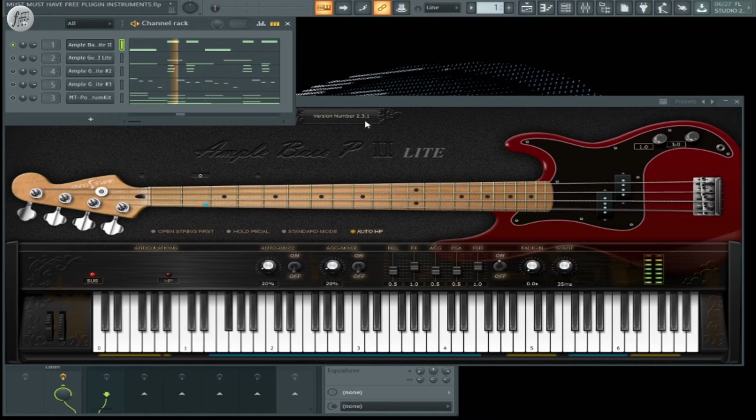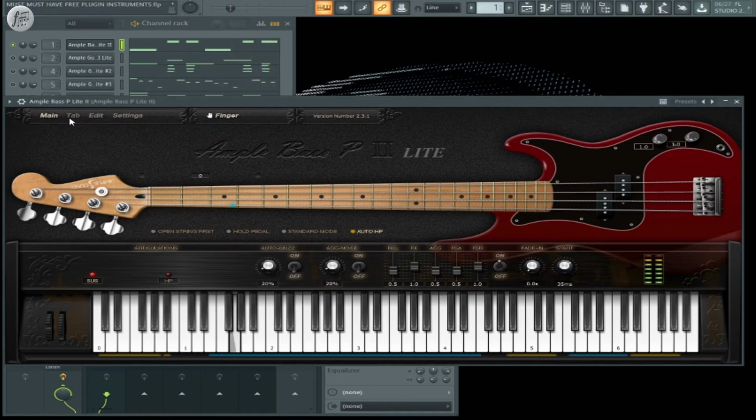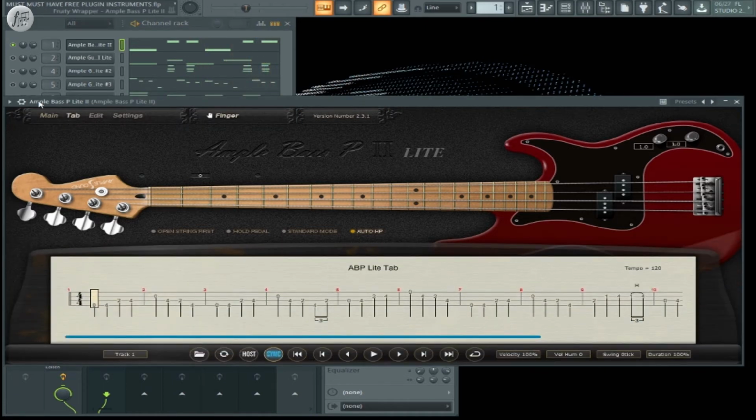All right, this is the main section of Umbra Bass, and the top section just like in Umbra Guitar, where you can upload your sheet music. You can play your sheet music files here, right? That's on the tab. You upload your music tabs.